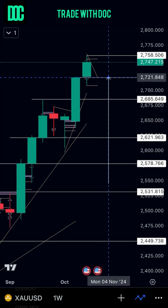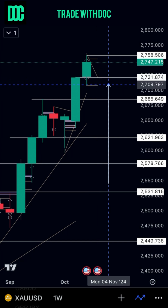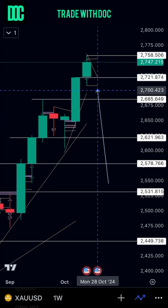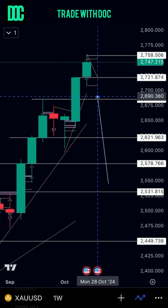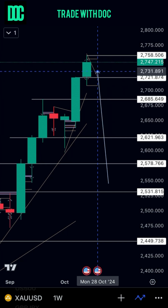We should be looking for buys from around the 2720 zone, 2720 area, right? And price could even as well come down to 2709, the tip of the previous week's candle, but we'll be looking for around the 2720 to 2709 level. Now, if price breaks the 2709 level this week, remember we talked about this zone last week, price will now come down to 2685, which was the level we were actually waiting for majorly last week, which price didn't get to. Guys, I'm trying to be fast, so we finish this up fast within the short limited time I have to post this.